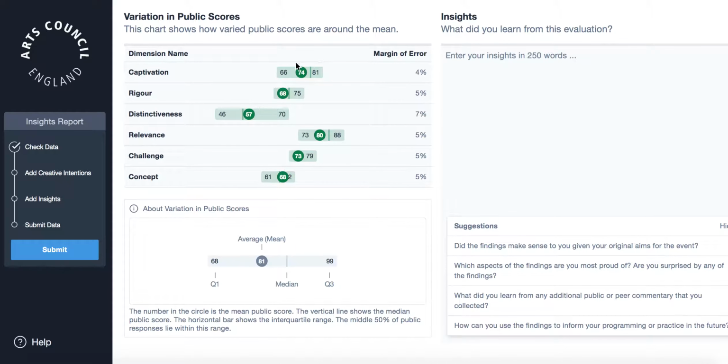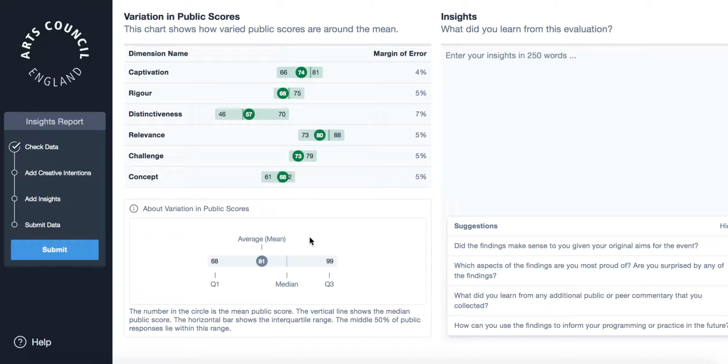And then also, if you even just look at the bar itself, you can see that it's pretty short. So don't get me wrong, they are not exactly the same. I'm not saying they are the same, but they are both indications of how representative the mean average is of your whole total audience.